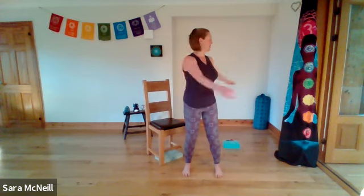So we're going to start with a little Kati Chakrasana, which is the ragdoll Kati Chakrasana. So with the feet nice and wide apart and just bouncing into the knees a little bit, if that feels good, to settle the feet down. And then once you feel that you've secured your feet to your floor or your mat, then stopping in the middle and gently twisting from side to side.